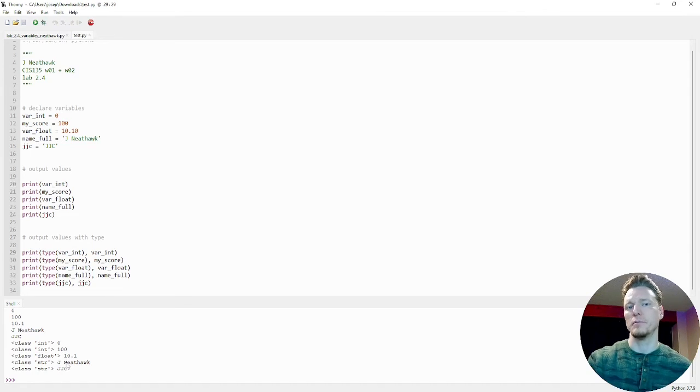Now this is above and beyond what this lab is meant to do. However, I do want you to see that simply storing the value of 0 in this integer variable, I didn't tell it was going to be an integer, I just gave it a value that is an integer, and it saved it as the correct type. Same thing for the float, right? So if I wanted to make this 0 a float, I will put 0.0, and then when I rerun it, now it is a float, 0.0, okay?